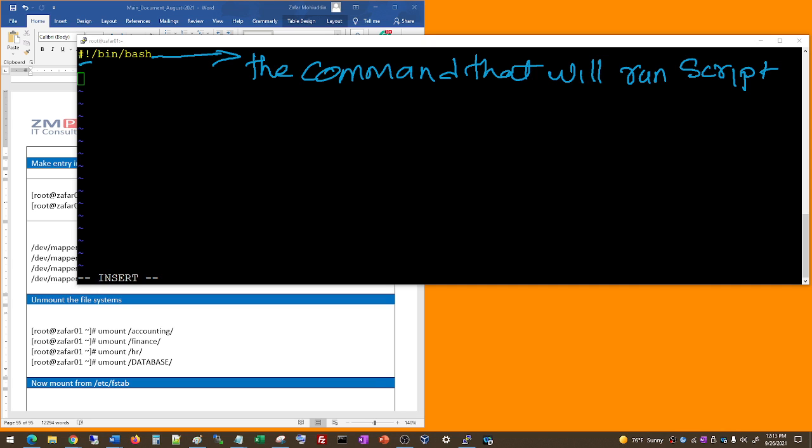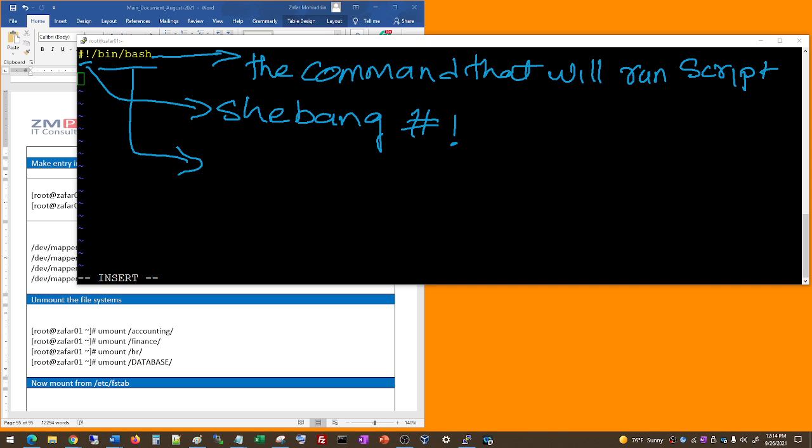And this part is called shebang. Don't ask me why it is said that. If your teammate says shebang, what it means is pound and exclamation. And this is the location of the bash command.